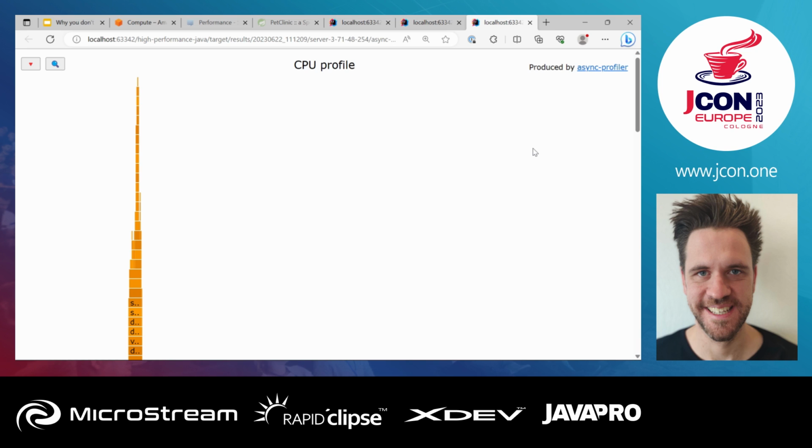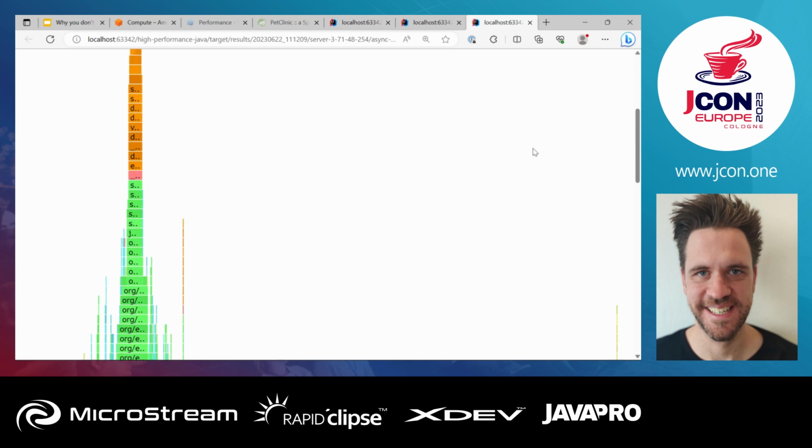You can track the memory: where exactly was memory spent in my application? And there's also something called wall time, where you can even find out where exactly I was waiting for I/O requests, for example. We're only going to focus on the CPU profile for now, just finding out exactly where my application spent its CPU.